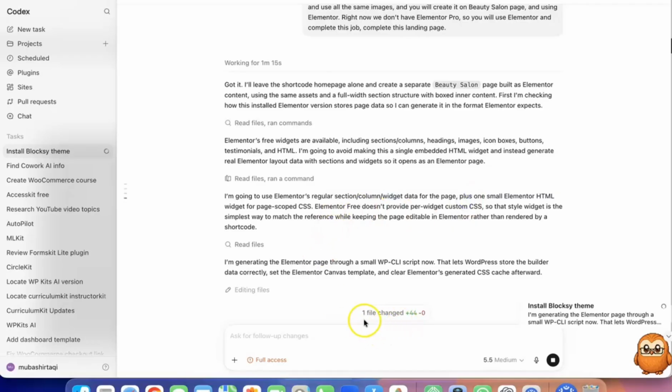And now he started. He is creating the JSON packages. Actually Elementor uses JSON files, so he will create the JSON packages and then he will add them in the page, and those widgets will be activated. We can access those Elementor widgets, and we can edit them. If there is anything that we need to improve, that will be done.